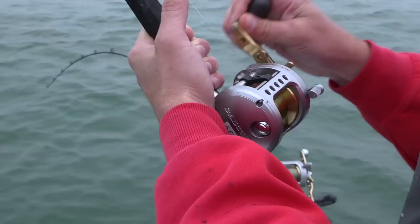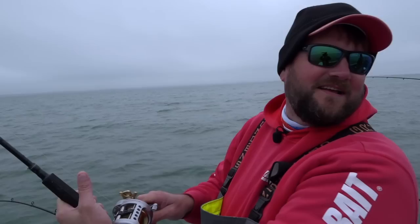A lot of times what you'll see when you come out here is the stuff that's close to the boat, like downriggers and divers, or in this case the lead weights that we're fishing, fire first thing in the morning. But as the sun comes up and it gets to be the middle of the day, it's your lead lines, those lead core lines, that really seem to catch a lot of your midday fish.